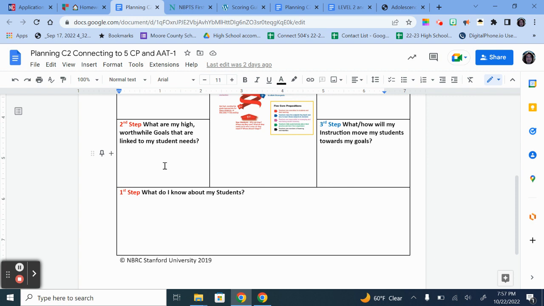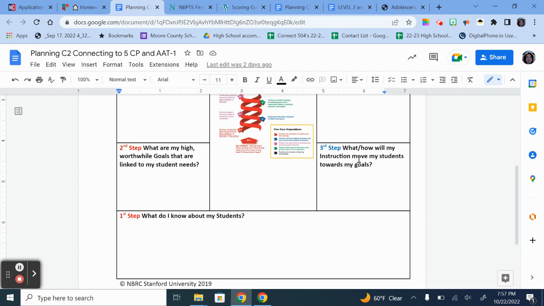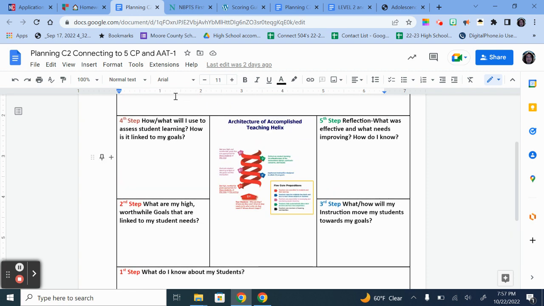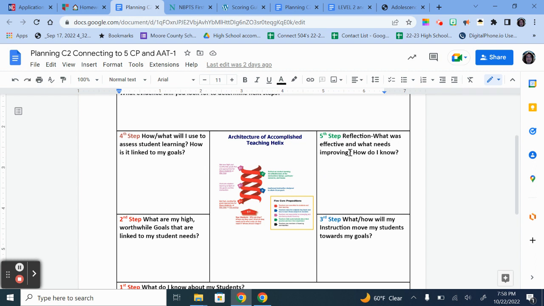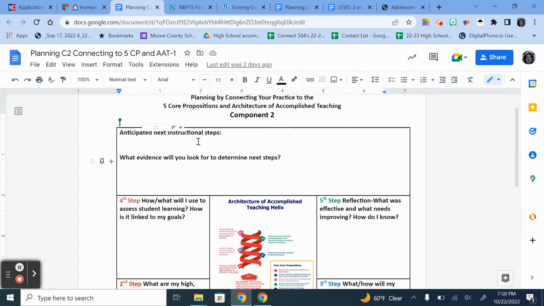How will my instruction move my students toward the goal? How will I assess student learning, and how is it linked to my goals? My reflection: what was effective and what needs improving, and how do I know? Then you want to think about your next instructional steps. What evidence will you look for from students to determine those next steps?